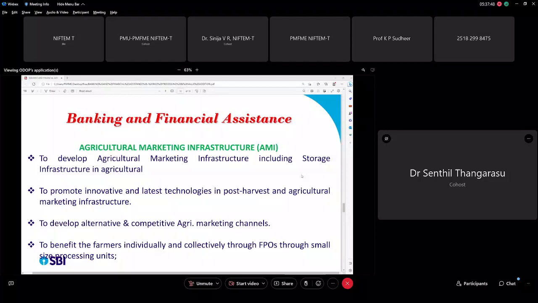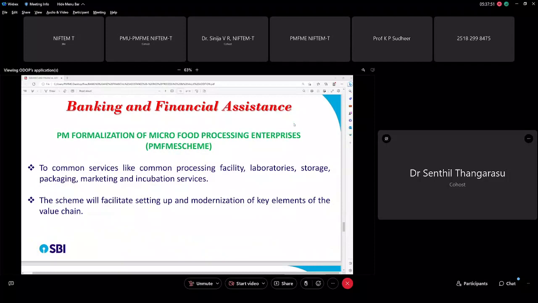For a company, one CEO, full-time CEO should be available in the farmer producer companies, not part-time. Then the last 2 years should be a profit-making company, not a loss. This is one of the most important things. If any FPO is eligible, you can get the loan from the bank. One of the conditions is a minimum of 500 members in the FPO seeking financial assistance. Minimum 500 members, one lady director, minimum 5 directors, one full-time CEO, minimum 2 years of operations, and it should not be loss making. This is the most important thing for a producer company.